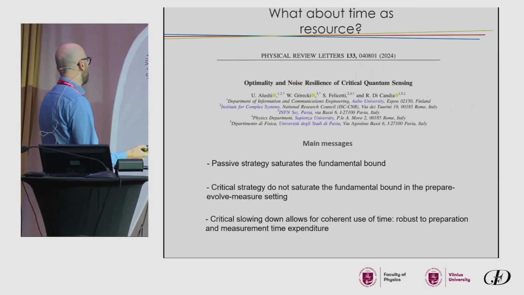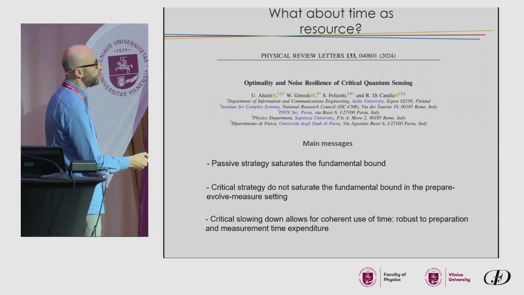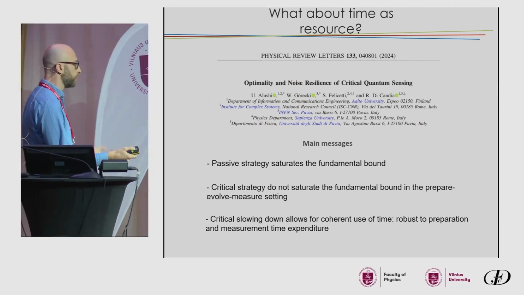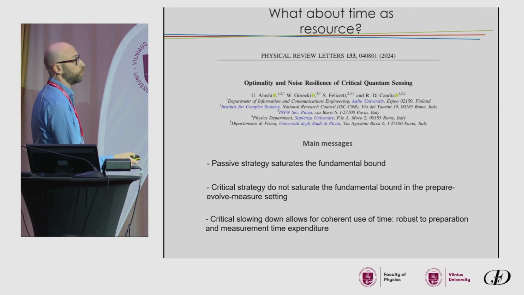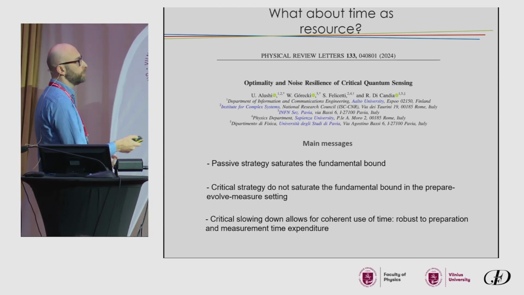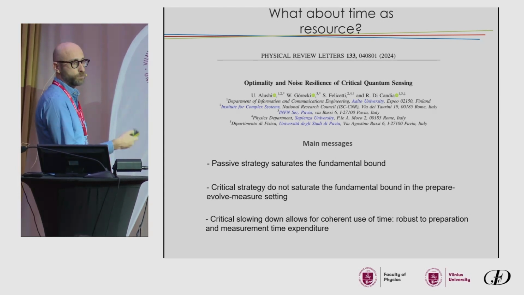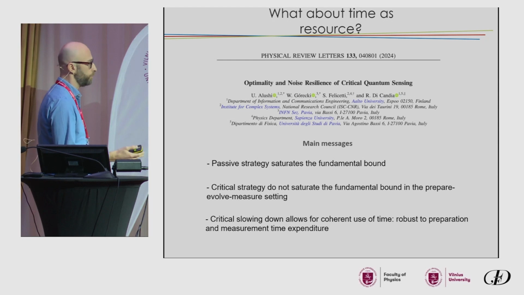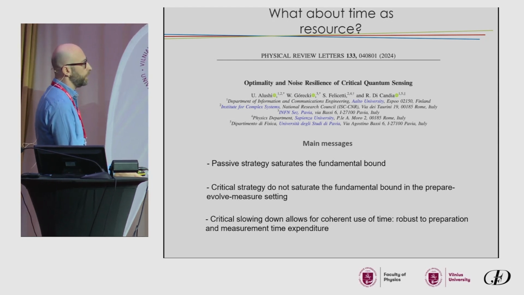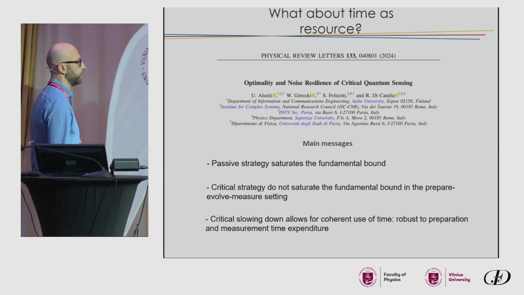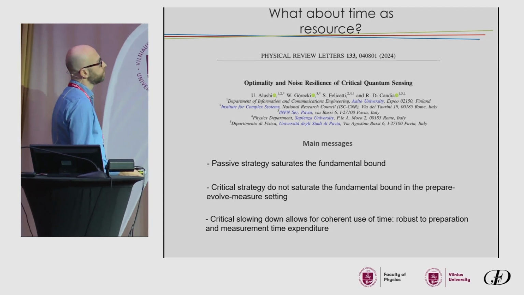But okay, we learned something from this. We learned that the passive strategy saturates a fundamental bound, and the critical strategy does not saturate a fundamental bound in this prepare-evolve-measure setting. But critical slowing down still allows for a coherent use of time. So actually it's a good thing, not a bad thing, and it makes the protocol robust to preparation and measurement time.